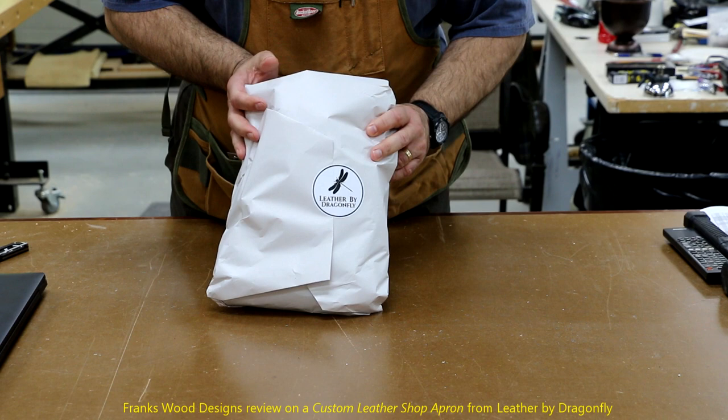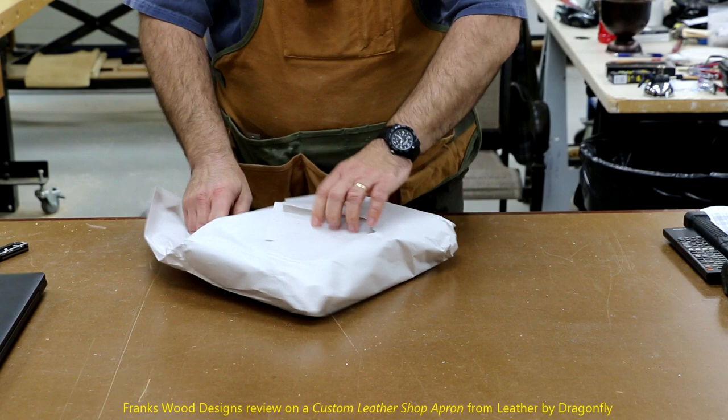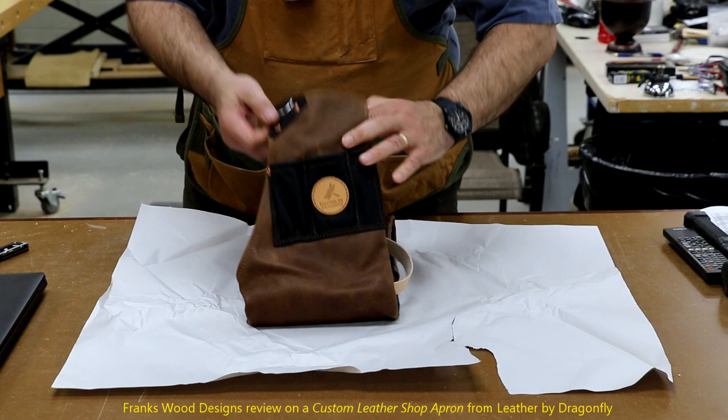Oh man, I got the first smell and whiff of leather. Wow. Open up the package. Holy cow. Wow. Get her unwrapped.